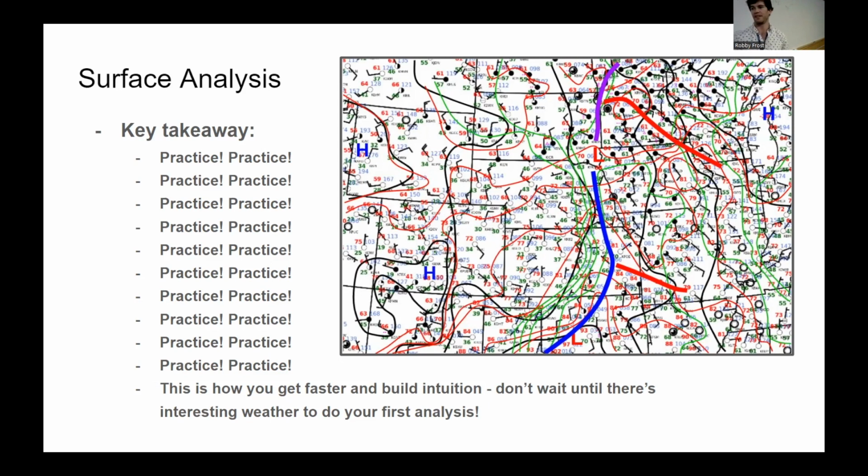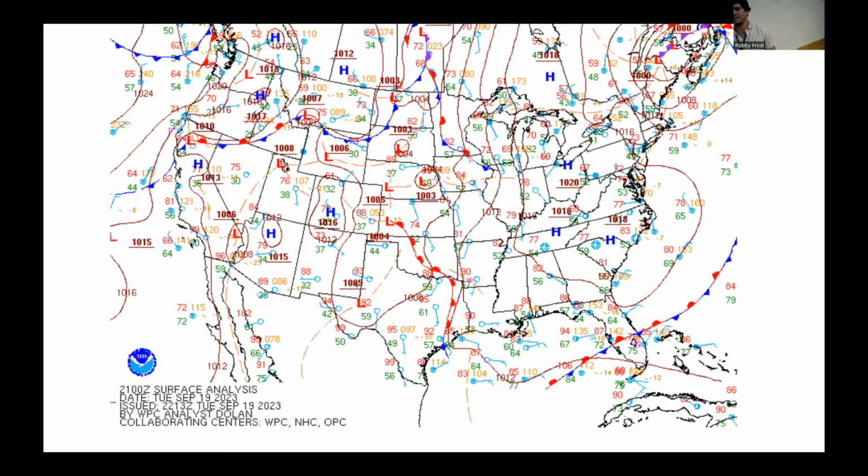I do have one comment to throw in. If I hadn't been introduced, I'm Rich Thompson, one of the senior leads at SPC and an ancient OU grad. I'm not trying to throw our sister national center under the bus. But call up the HPC analysis. Is that the best you think you can do? This is somebody on a time deadline, and look at the number of observations plotted. These are not senior forecasters at the center doing this. So the question is, do you think you can add value to an analysis like that? I personally never, ever look at these because I know I can do better.